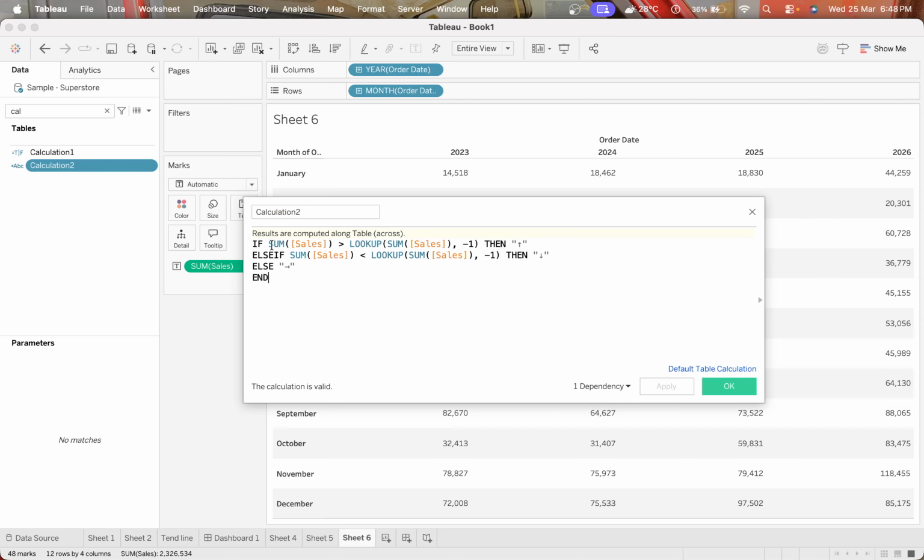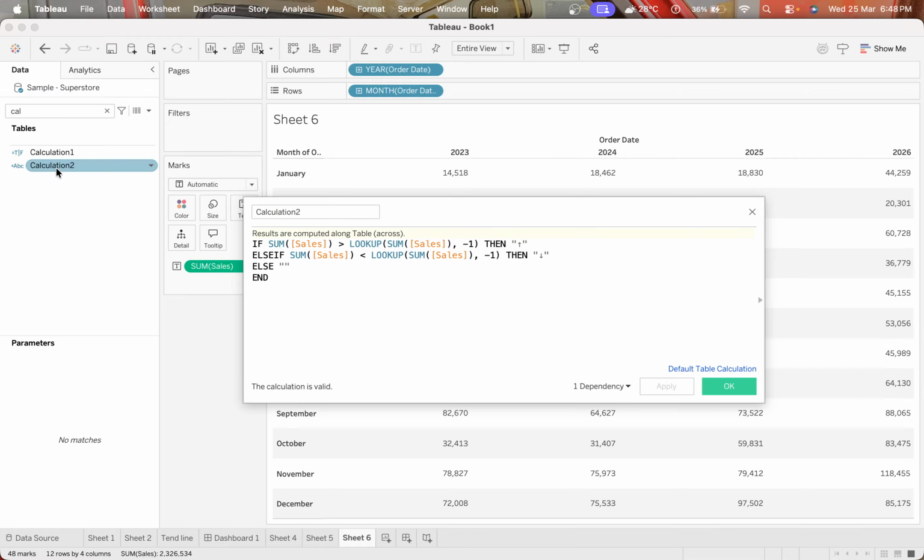So I will say if my sum is greater than LOOKUP of sum at offset minus 1, then give me this value. This will be applicable for increasing. Again, I'm also checking the lookup, and if the sum is lower, give me the down arrow. This will be applicable for decreasing. Else, I don't want anything.